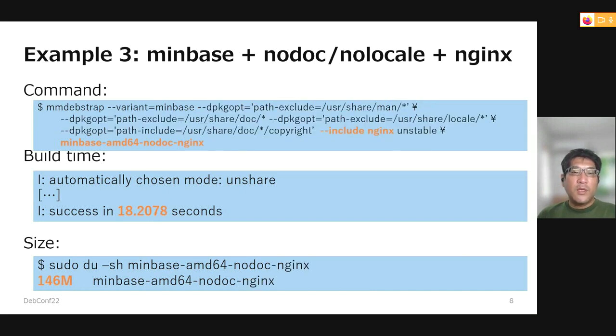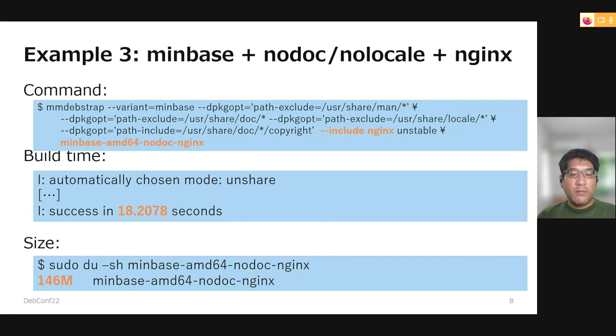Next example, install the web server nginx on the image with the previous settings. This uses the --include option to specify the installation of nginx.